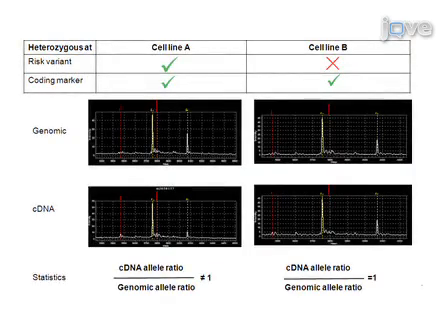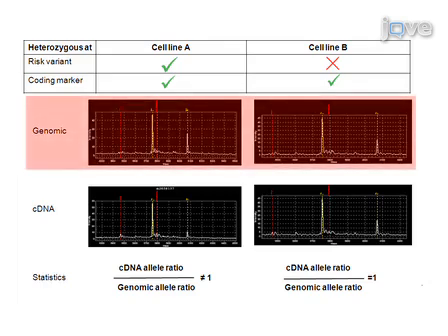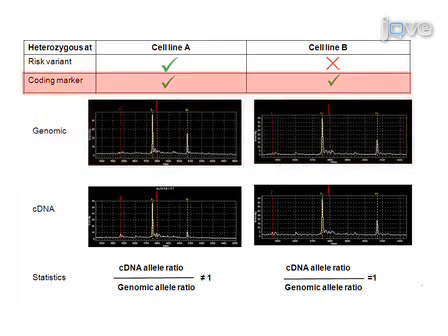An example of allele-specific expression analysis is shown here with examples of mass spectrometry traces. This figure shows the results from the analysis of 4 allele-specific primer extension products carried out on 4 different templates. The top 2 graphs represent the results obtained from the analysis of genomic DNA of 2 different cell lines, both of which are heterozygous for a transcribed coding polymorphism. However, only cell line A is heterozygous for the risk DNA variant.